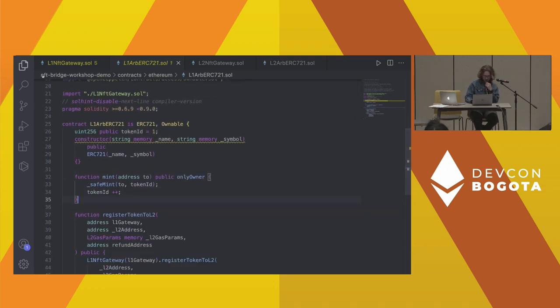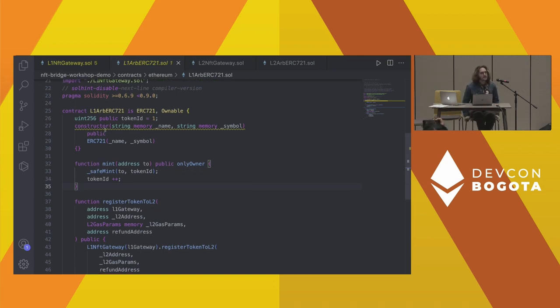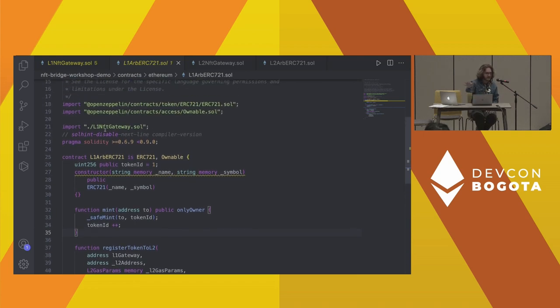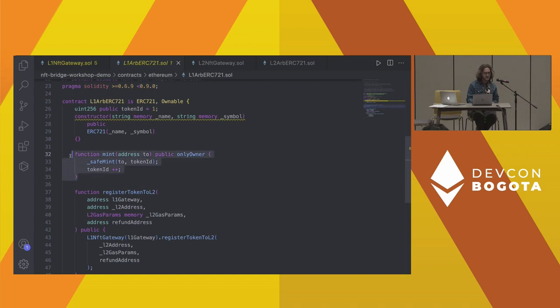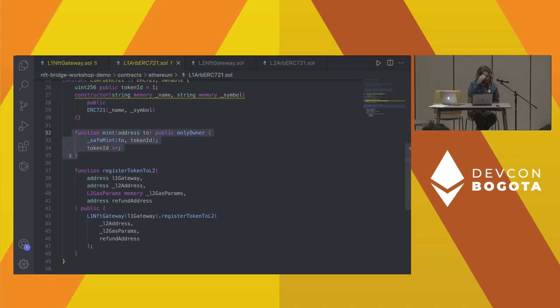We'll start with the token contract itself, or an example of the token contract that we might want to bridge, right? We can see this is already filled out, so there's nothing to do here. This is standard OpenZeppelin ERC-721. We're just giving ourselves the ability to mint, so we can mint stuff and play with it. The important affordance that it needs is this registration method. This will make an external call to our gateway, and this will update these mappings on L1 and L2. Okay, so that's already done. The token has to be able to register itself. So let's start with that actual registration.